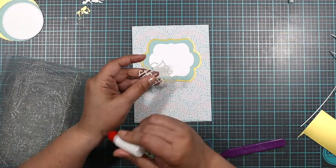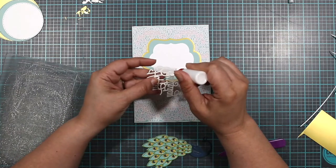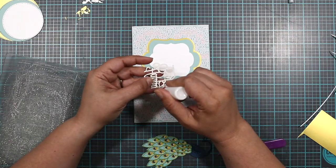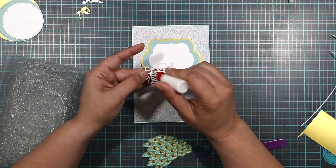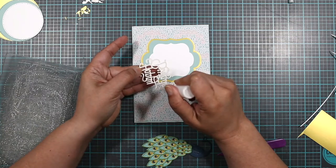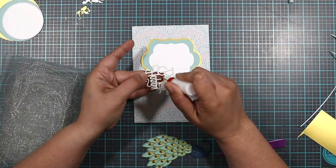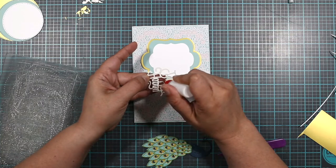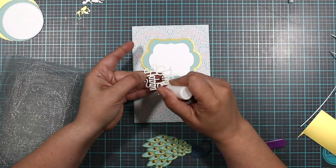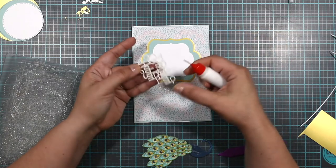You can do this two ways — you can put glue on your hand or go on your desk on a piece of paper. Just add enough to secure it in place — don't add too much glue because it's going to go to the other side. Add just enough so you can make sure it's going to hold, especially in these delicate areas. You don't want them to lift or get snagged, especially when your recipient is taking it out of the envelope, so make sure those are laid down properly.